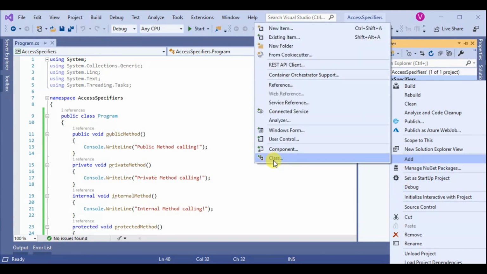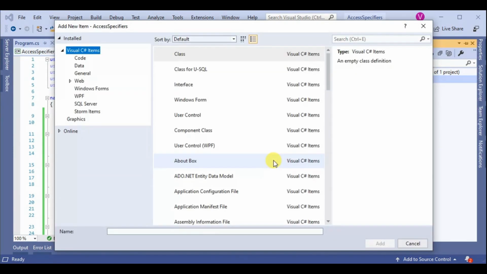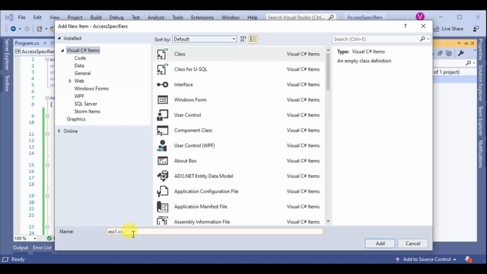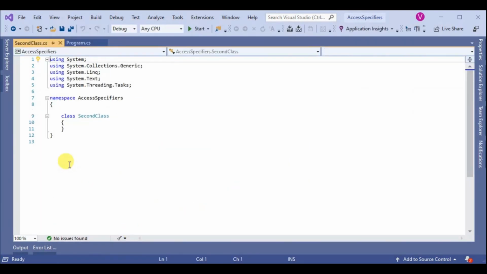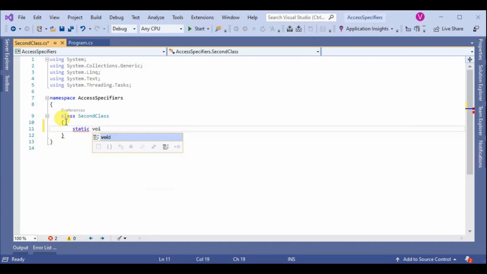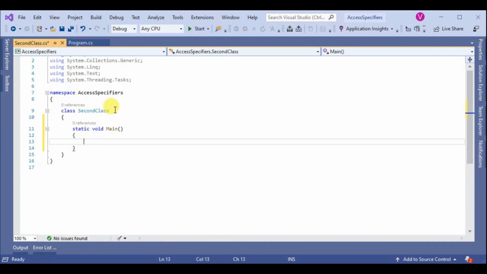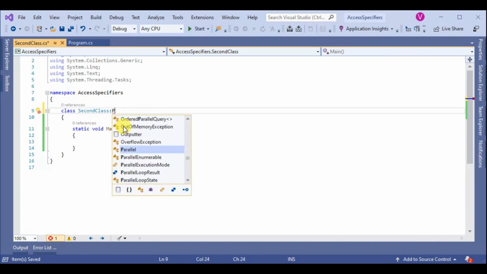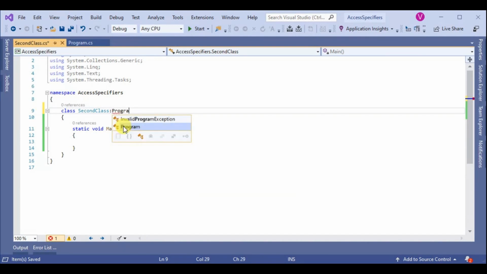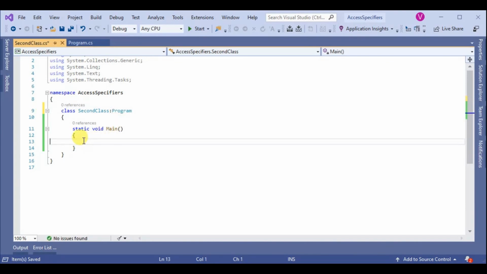Add class, and we give the class name second class, and here we define the main function, void Main, and now we call all the methods here by inheritance. So the class name is Program.